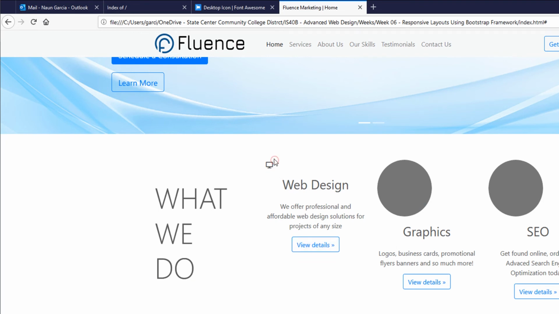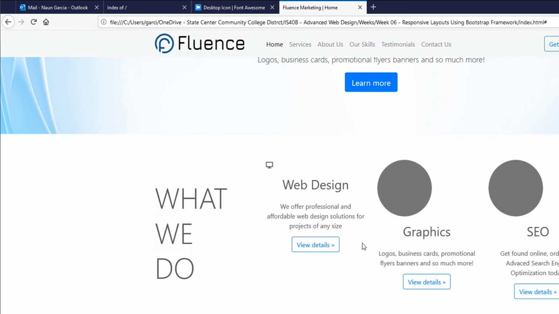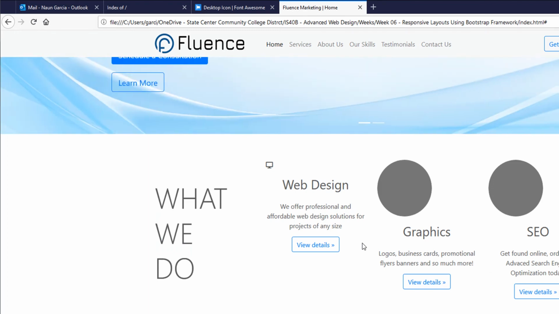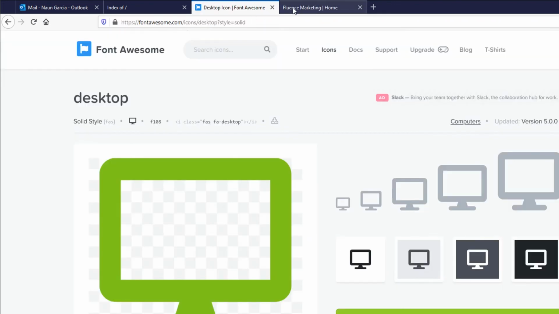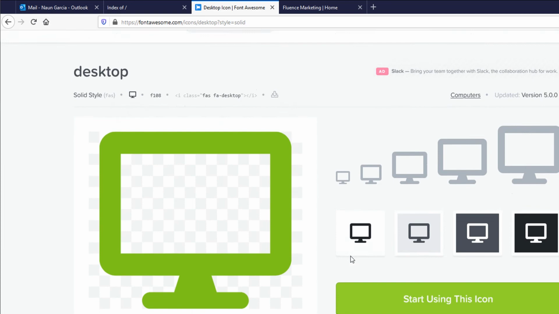Now it's a little tiny icon, but this is what's great about these icons, that they're almost like text. We're able to increase the size and change the colors almost as if they were just a font, which is great, especially with sizes and icons, you don't have to deal with them getting pixelated or blurry on the screen.